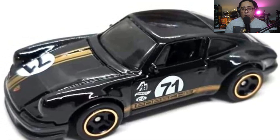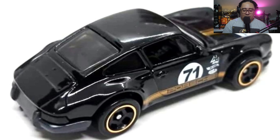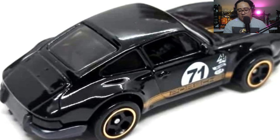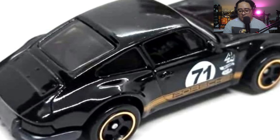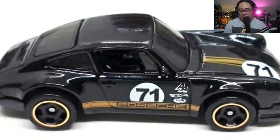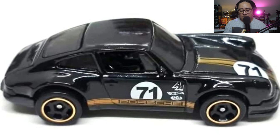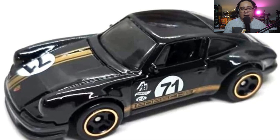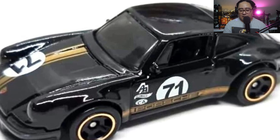To start off, first with a couple of Hot Wheels multi-pack exclusive cars. What you're seeing right now is a 1971 Porsche 911 — always a big fan of this casting. This one looks absolutely fantastic in black and bronze color with rail wheels. '71 right there on the side because this is a 1971 model. Outstanding job from Hot Wheels, though the rear has no details as usual.